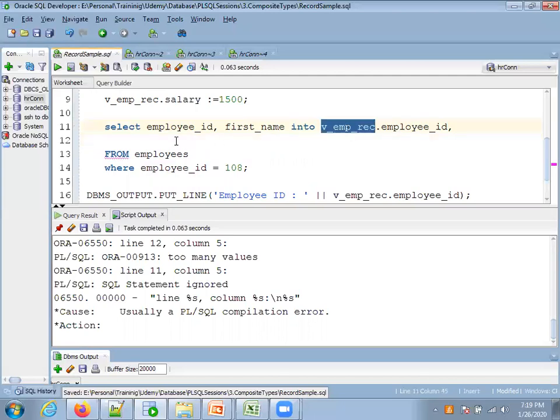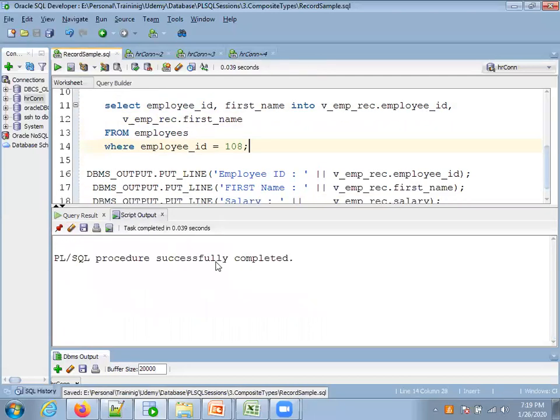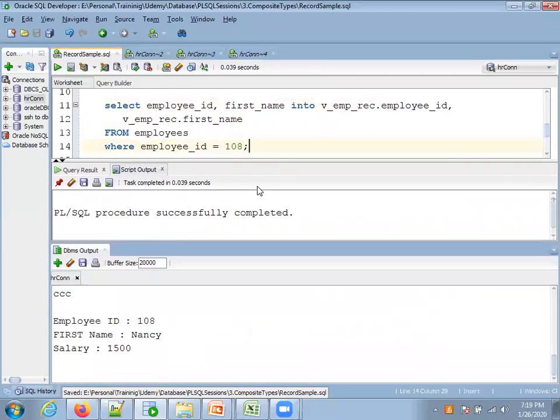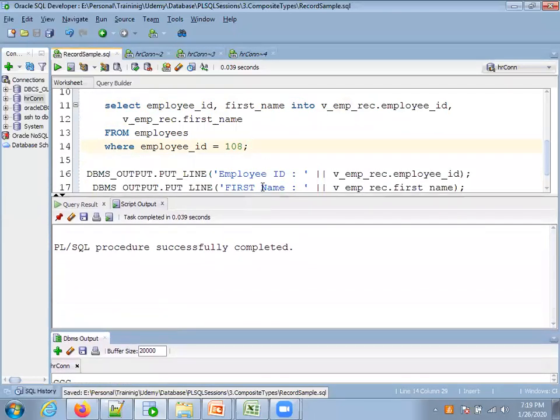So then what I'll do is I'll just change this one, and let's see what will happen now. Compile. Perfect, right? So now it was able to identify, okay, yeah, I understand that you want to fetch these set of values and you explicitly mention to which column you want to assign.